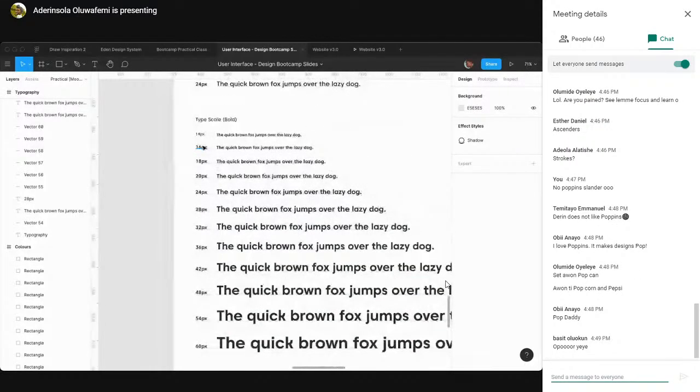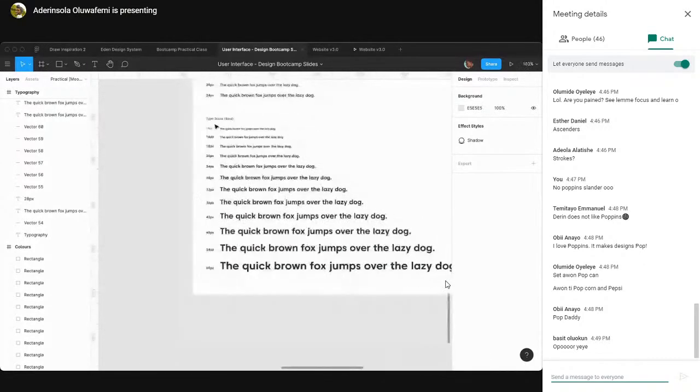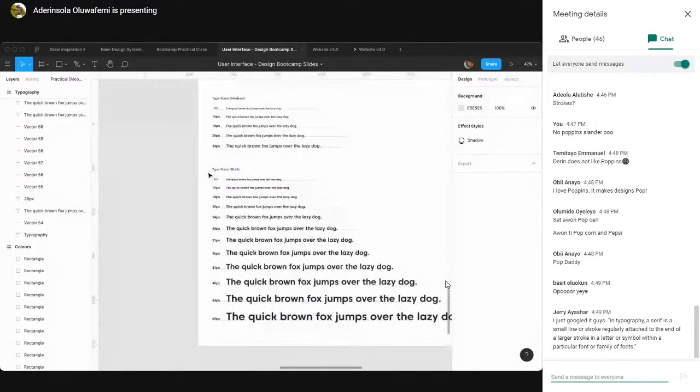It's like the, what's the word? I can't think of what the word is. But when in doubt, go with this scale. That's more or less what I'm trying to say. Like if you can't think of what you should use, you could just go with what they have in Refactoring UI. You cannot go wrong with that.